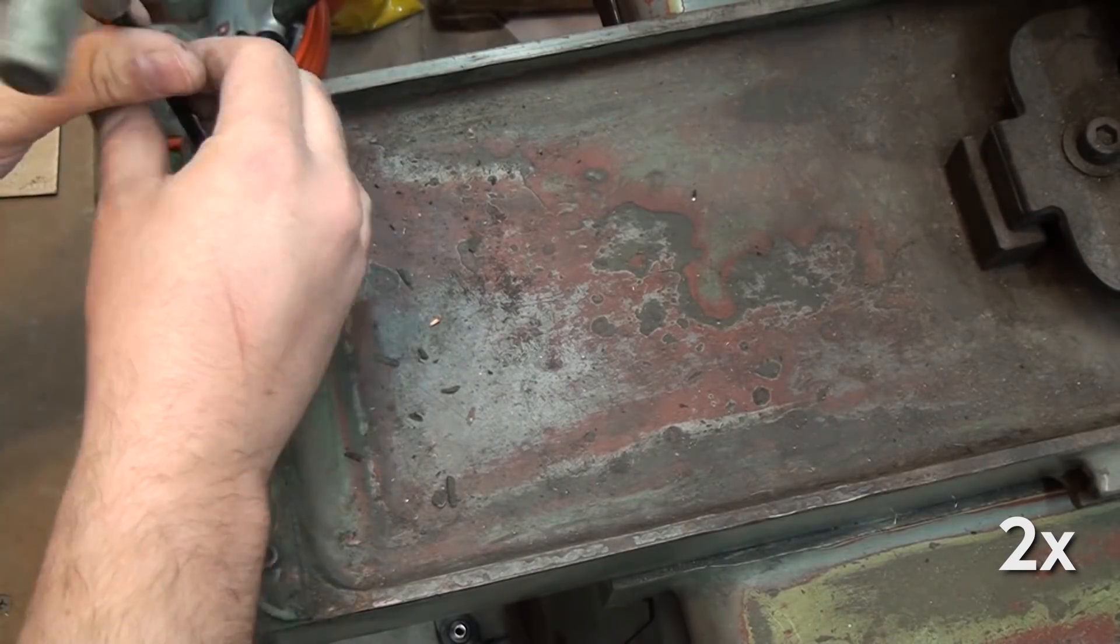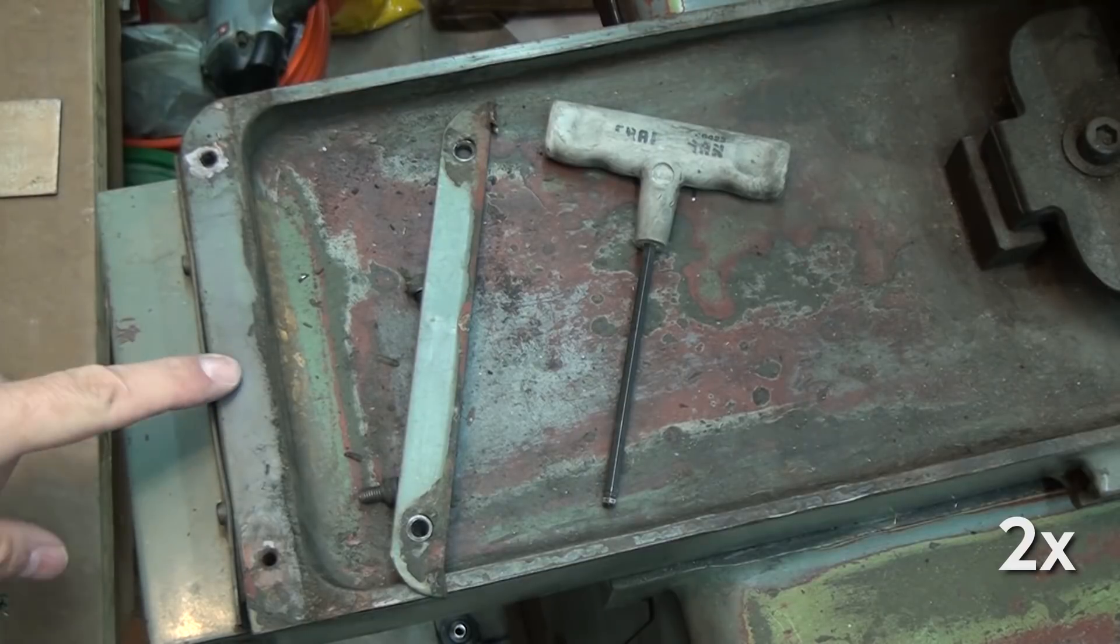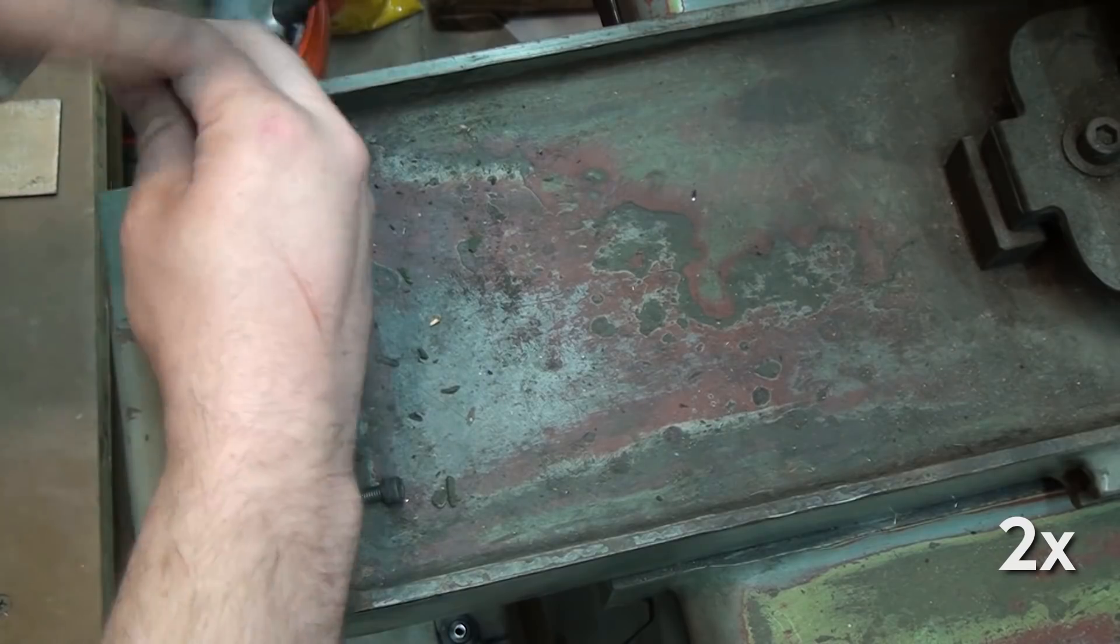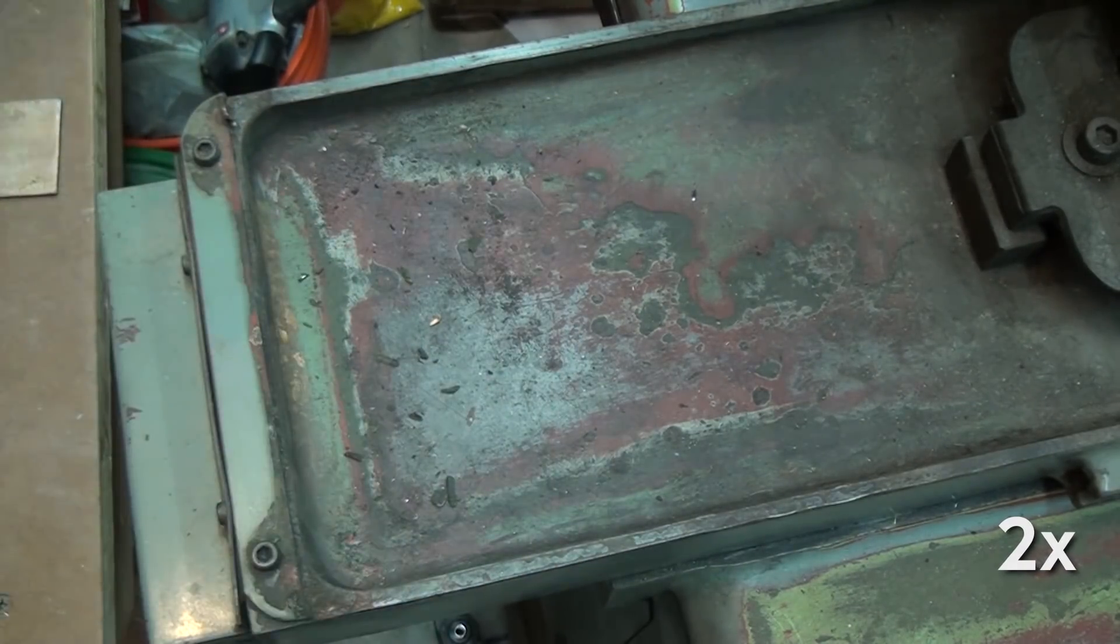But I wanted to show you that over here on the left side, that's definitely not the case because if you remove the spark shield with just these two small cap screws, you'll notice that there's no bolt coming through the top. It's just the one coming through the bottom that I showed you a moment ago.